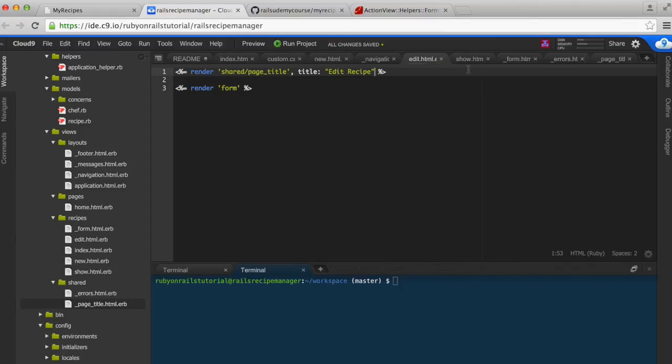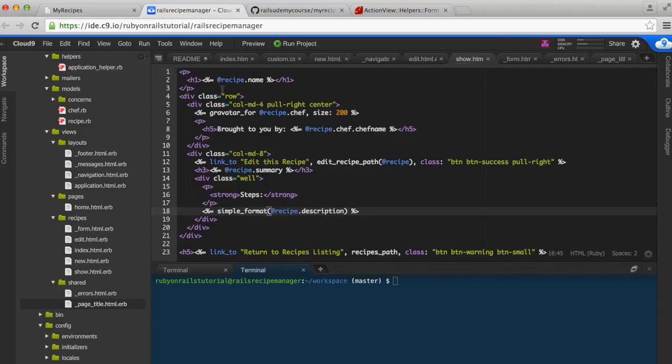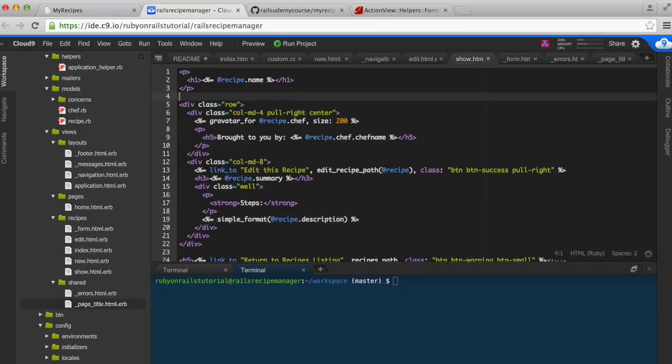Okay, and then the last one is the show page. Right. So if I go to show, now here we have a little bit of a difference, right? Because this is no longer just a string. This is actually Ruby code.